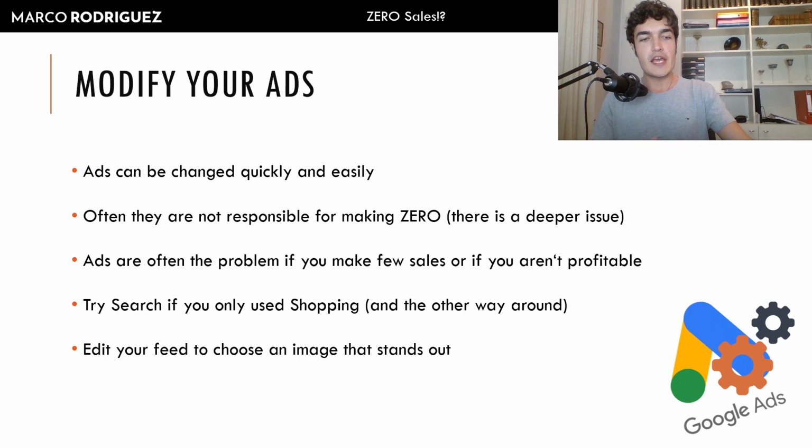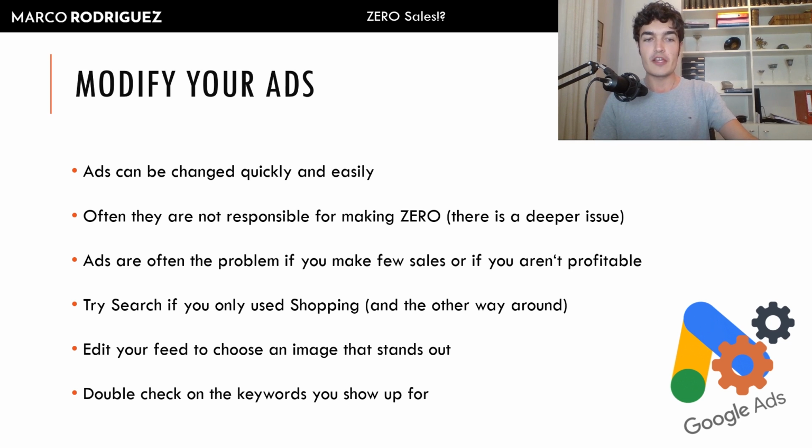Also, it could mean that you have to edit your feed to choose an image that stands out. I've seen people that I've worked with, they did pretty well on Facebook, and then they were like, hey, can you help me fix that? We sat together, we did some coaching together, and I realized that their images are super, super boring. They looked like every other image. Sometimes they were super bad, they were pixelated. I've seen it all. And if you really want your ads to work out, you have to make sure that your feed is well optimized, and especially that your image is somewhat standing out, right? So this is something that you should do if you're at almost zero, because as I said, those really tiny tweaks and changes will not do the trick.